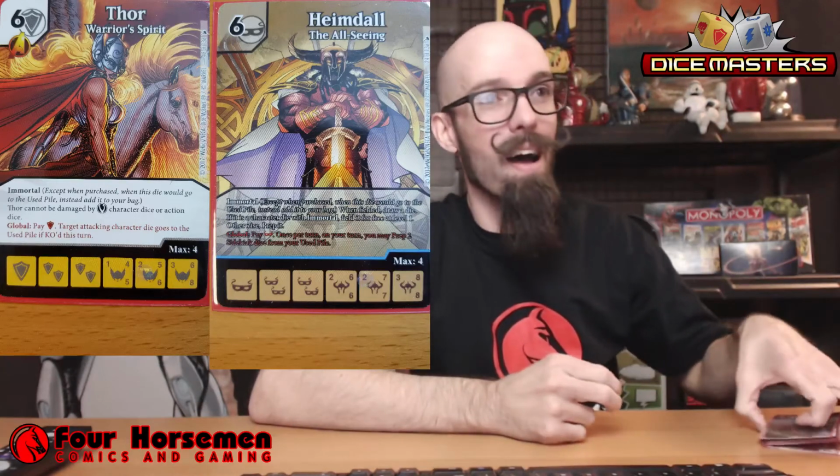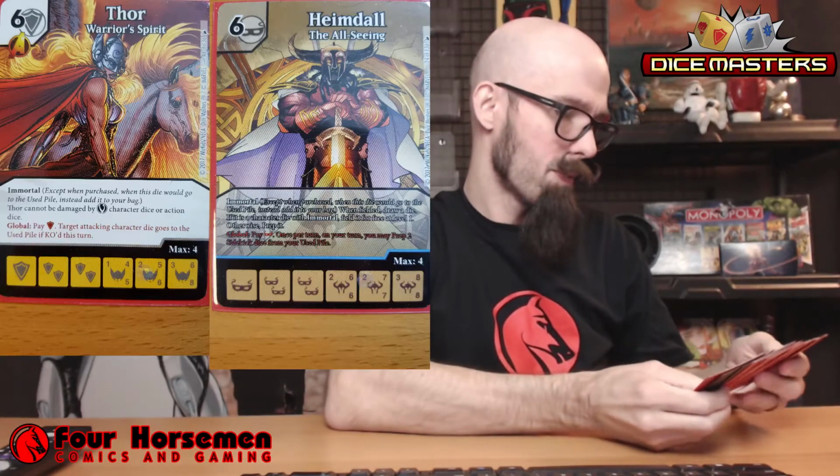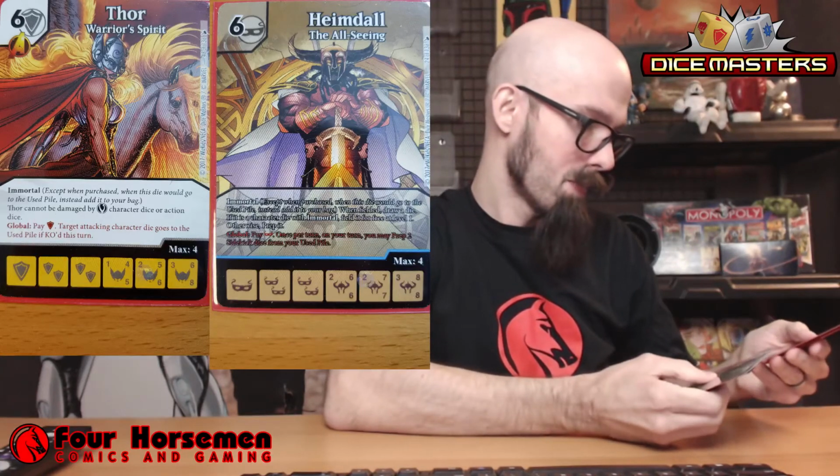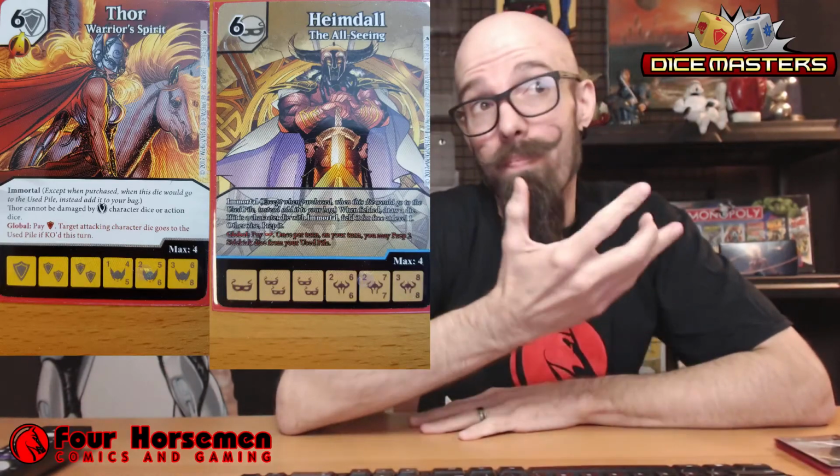But then I had Heimdall here, who, once again, has really hard to read text. He's immortal. Yeah, I think I can explain him without reading. When I field him, I can draw a die from my bag. If it's a mortal die, I can field it at level 1 for free. Yeah, I thought I'd be able to read it. When fielded, draw a die. If it is a character die with immortal, field it for free at level 1, otherwise prep it. So I thought Heimdall is pretty good.